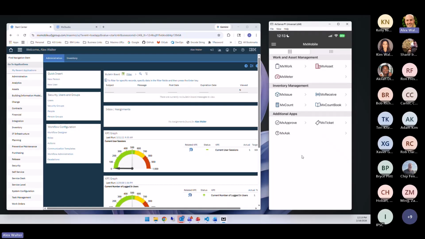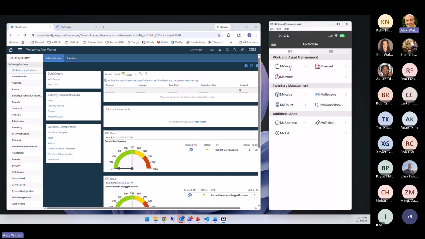What it's doing when you first connect is checking to see which apps you have access to and which apps could possibly be hidden due to security rights. We check to make sure that the user logging in has security access to the object structures that are really driving each one of these apps.